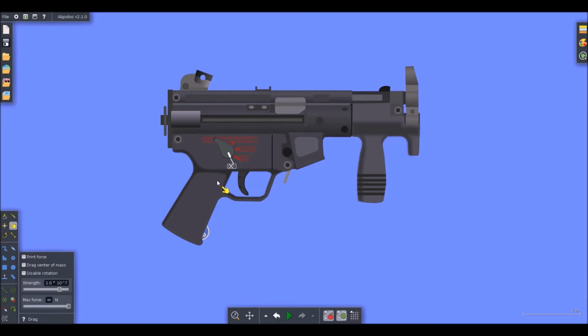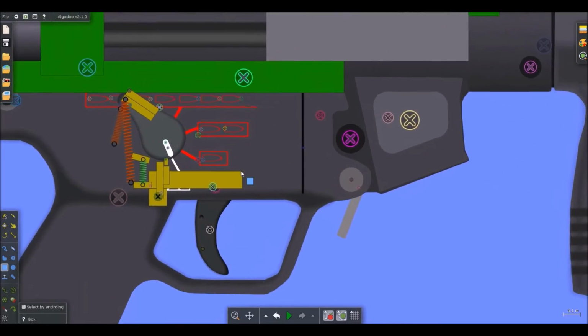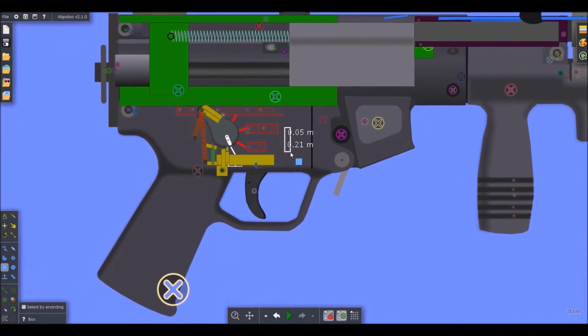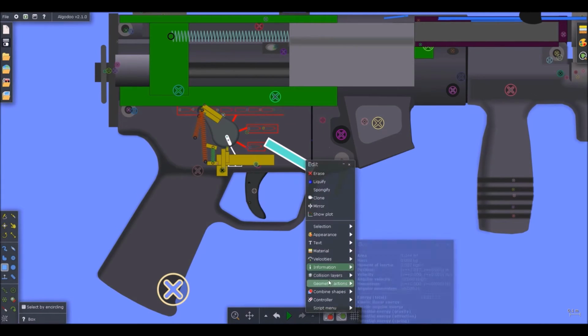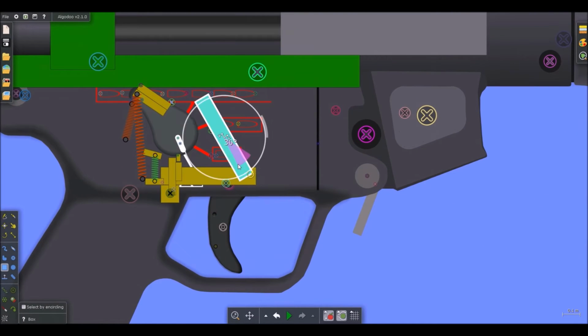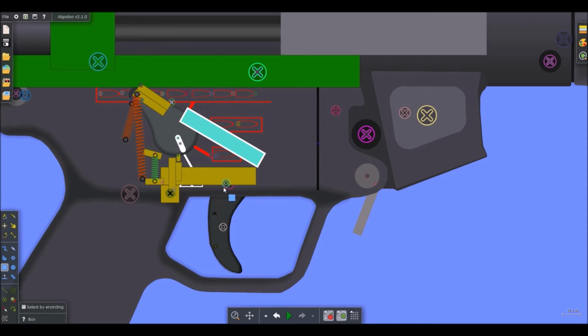Okay, so now we're going to go over the trigger group assembly. So we're going to want a hammer to strike a certain point, and there's a reason I made this bar the way I did. So the basic trigger, we're just going to make a box. I think that's simple enough. It's collision layer B. So it's from straight, let's rotate it 60 degrees. Make a collision layer A box.